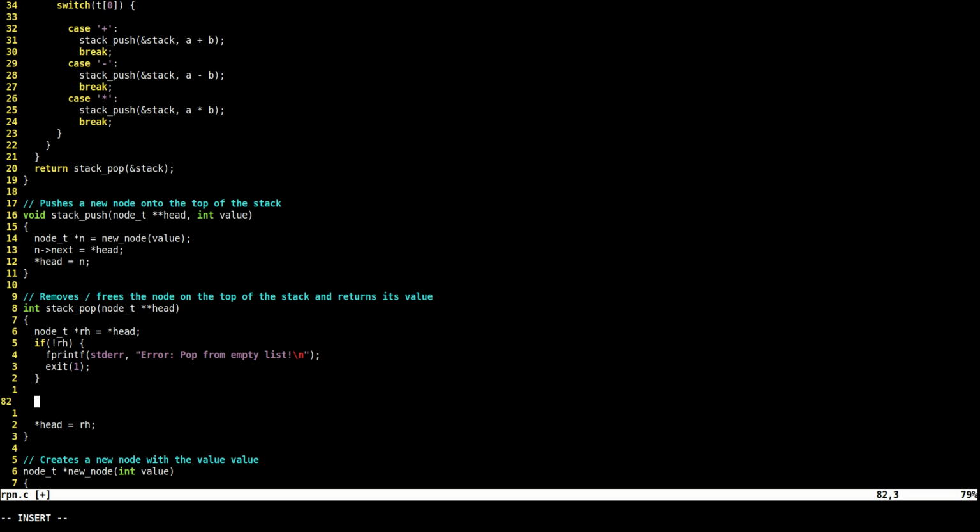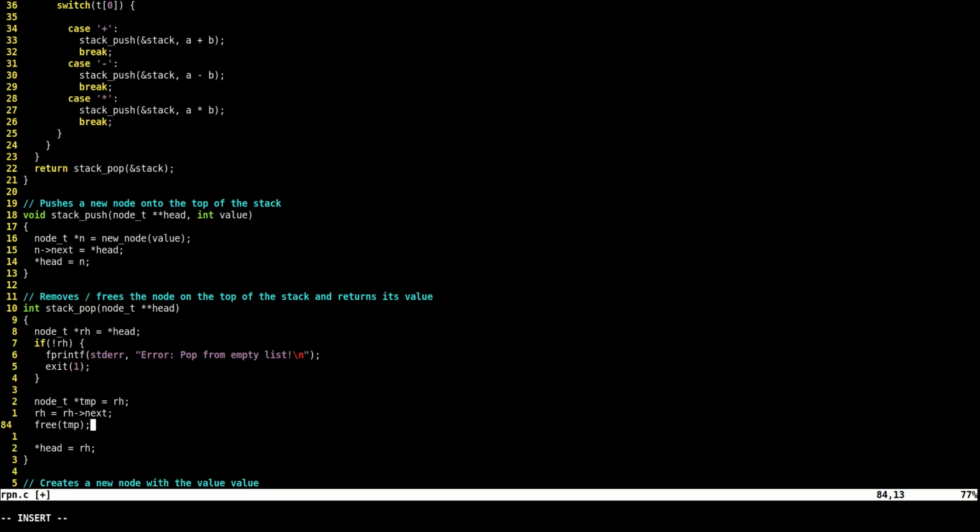So now I want to pop from the list, and this function should return the value that I pop. I also want to free the memory, because I used malloc to create the node. I'm going to want to free that node, or I'll have a memory leak in my program. The step is going to be RH = RH->next. That's going to pop from the top. But after I do that, I can't reach the original head or that head's value. So I need to store a copy of the original head. I'm going to call it node_t pointer temp equals RH. So I'm storing another copy of head in temp. That way, at the bottom, I can free temp.